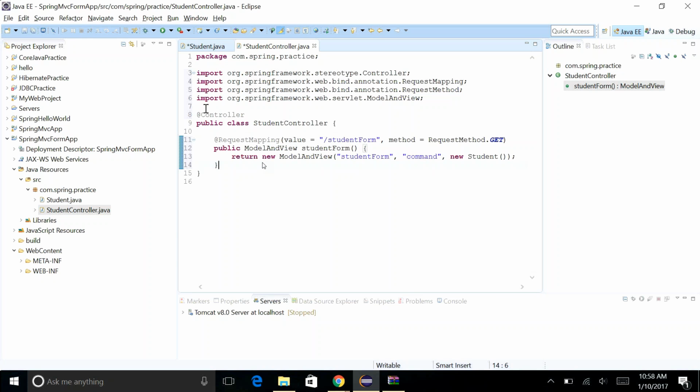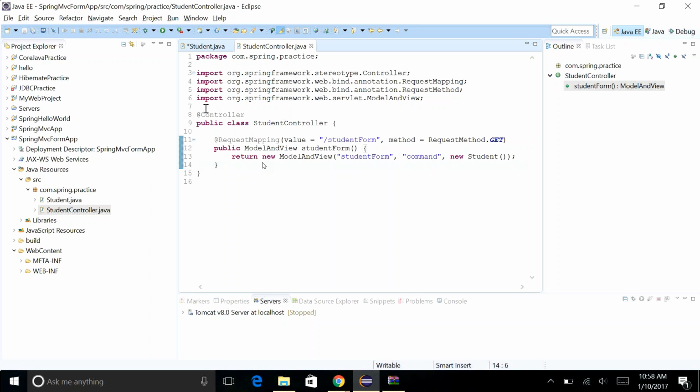So we know that the first parameter of this ModelAndView object is studentform, which is the name of the view, and then command is the model object name, and that model object is going to carry the instance of your Student object. Right? Save this. So we have a POJO class and one simple method defined inside our controller called studentForm, which is going to return a JSP page called studentform.jsp as a view page.